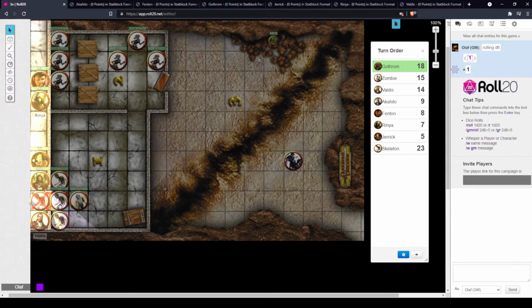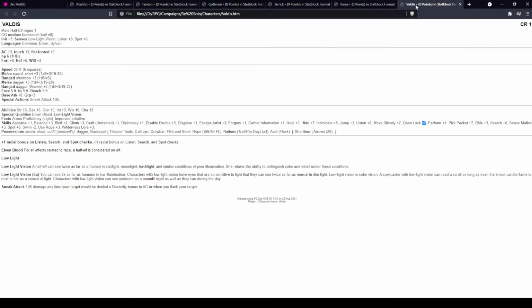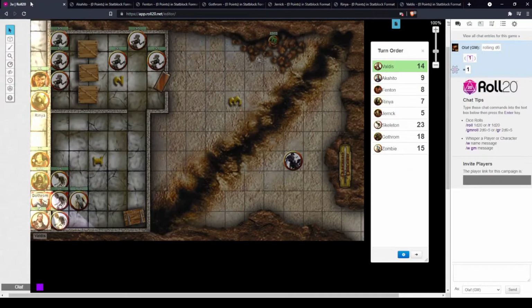Let's put the skeleton to the back so we can see Akihito below. The zombie cannot do anything at the moment. Valdis. He has a +3 on heal. He might try it to stabilize. Does that cause an attack of opportunity? That's the question.